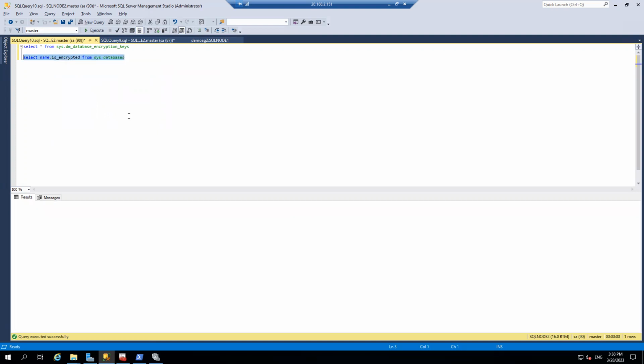Let's go and run it. So now we are checking on node 2, but we need to check on node 1. Maybe the database is missing on the secondary server, so that's why it's not showing.